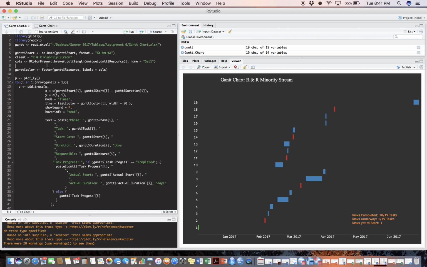This is what RColorBrewer refers to: allowing you to select the color that you want to use when you display the tasks, the duration of your tasks in this particular Gantt chart. And we see that, of course, here with the blues and the reds.